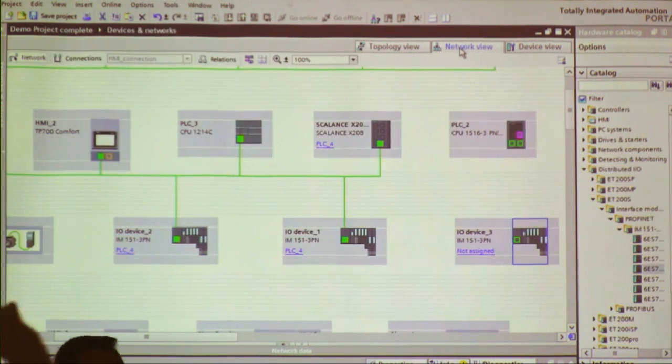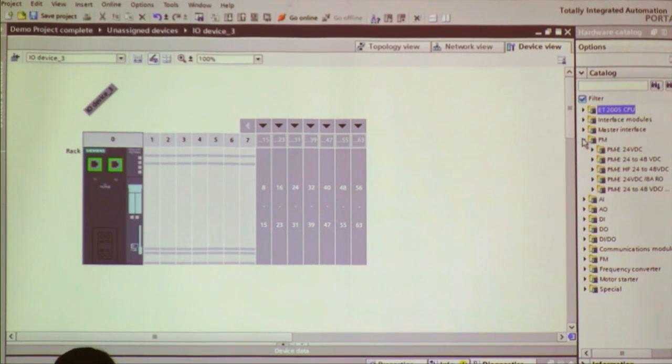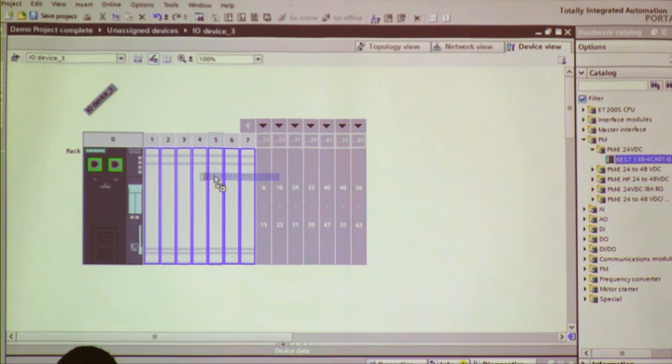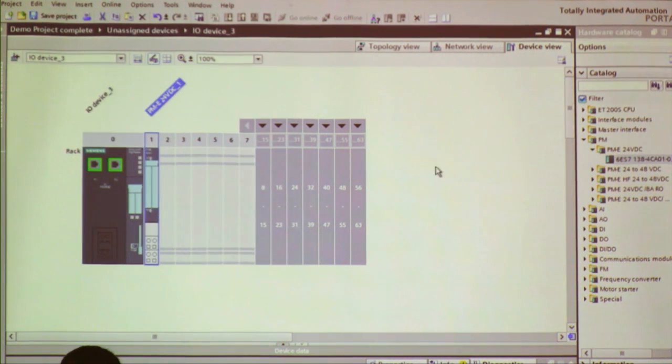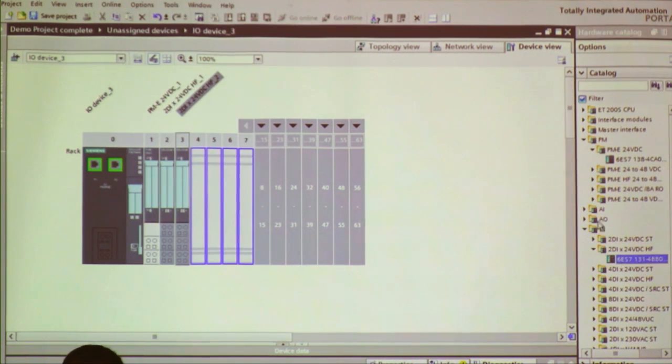that is an overall view of everything that you've connected, but if you double click on any one of those devices, it brings you to the device view, and this is a photorealistic view, exactly what you see for the hardware. Then very easily the task card adapts to the editor and focus, so I can come over here and very quickly drag and drop or double click, and I can configure this remote I/O station easily enough. We'll just put some digital I/O in there, and that's fine.